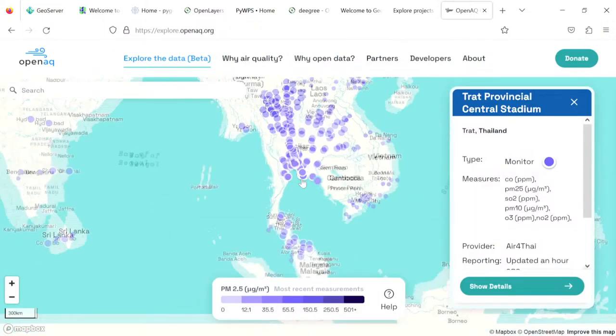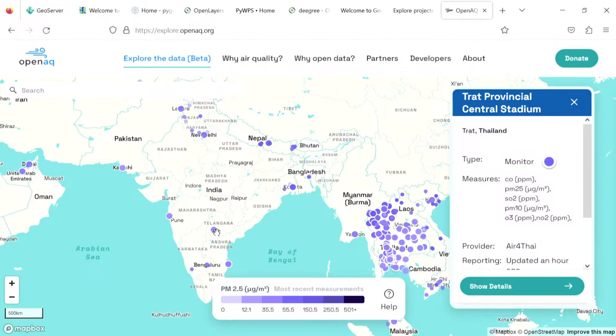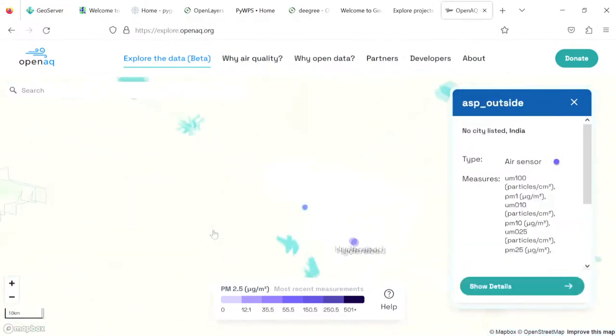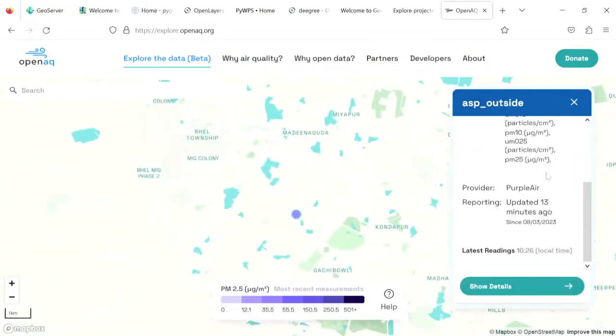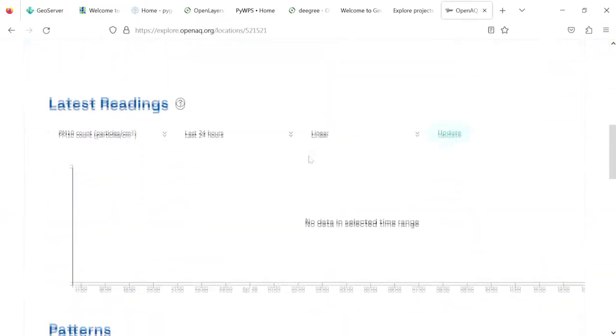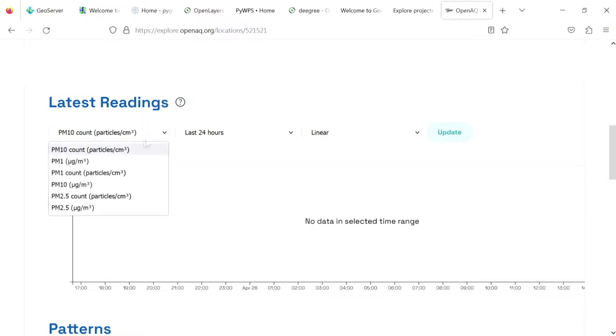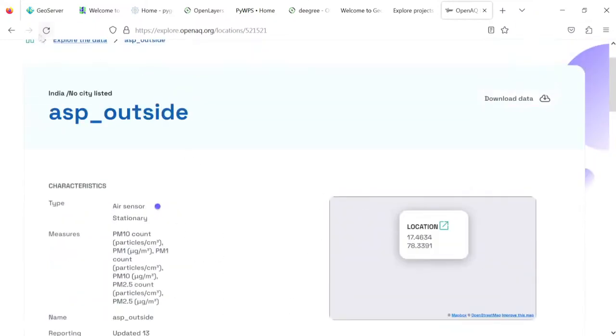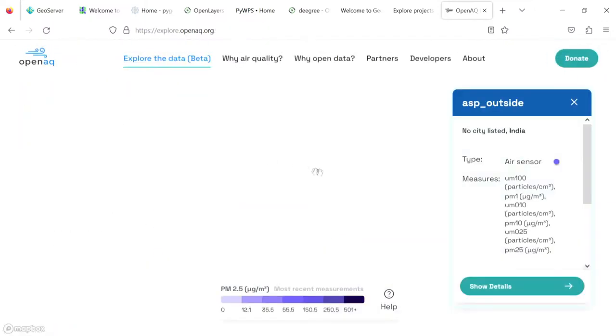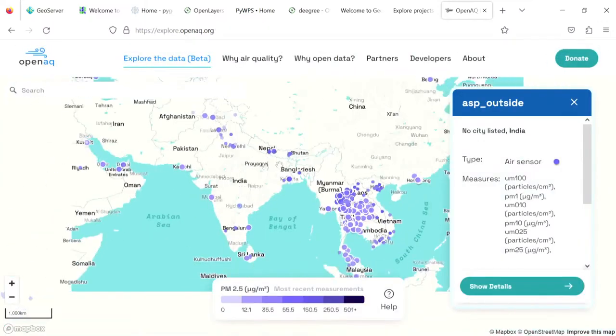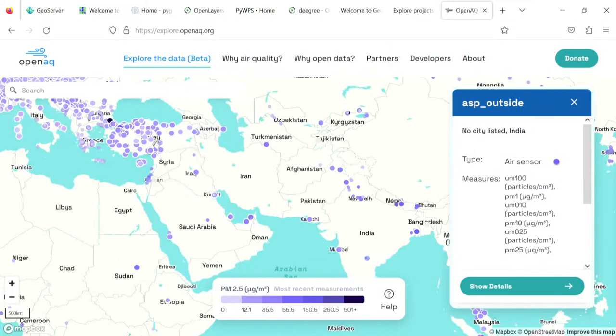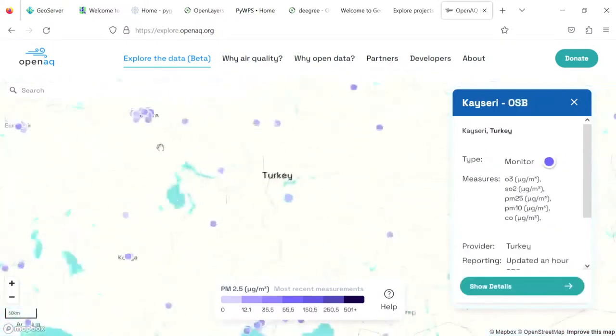Similarly, let me go here. I can see different measures are there. If I go to show details, I can see the detail. Let's go to Turkey.